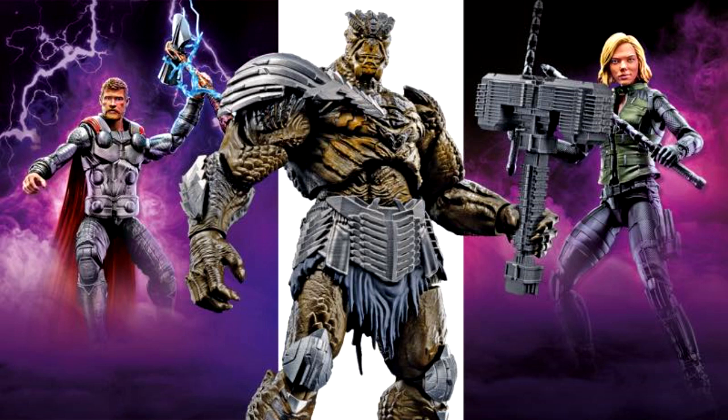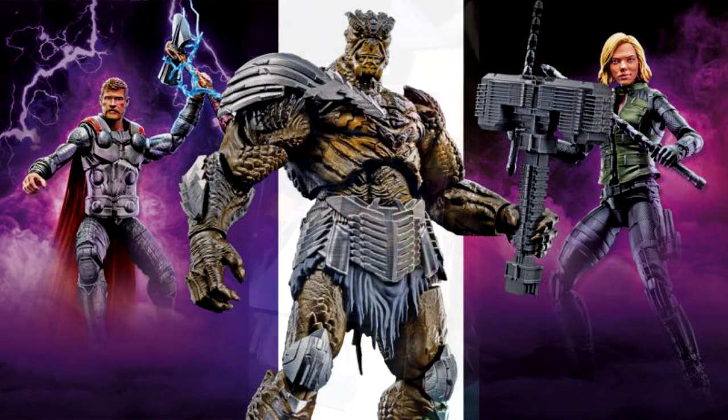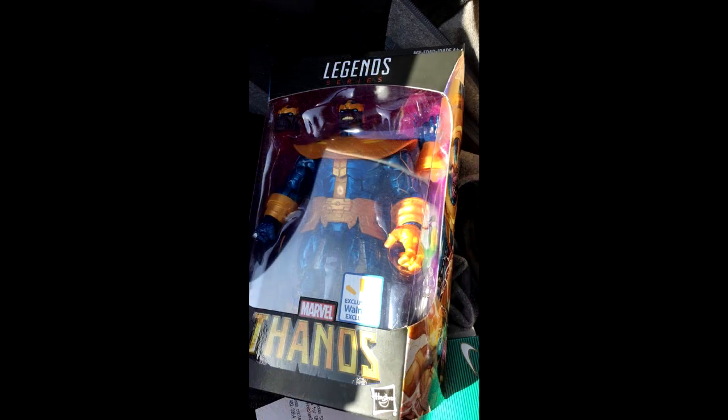This wave looks pretty good overall. I'm a little disappointed with the Thor, but I am excited about this wave coming out and looking forward to the movie. If you haven't found one already, head over to your Walmart because this Thanos is showing up everywhere. Along with Thanos is the Infinity Gauntlet — I really want to buy that. It's at Walmart for $88. My girlfriend even kind of wants it now, so I'll probably pick it up. Definitely go to your Walmart and pick up this Walmart exclusive Thanos.